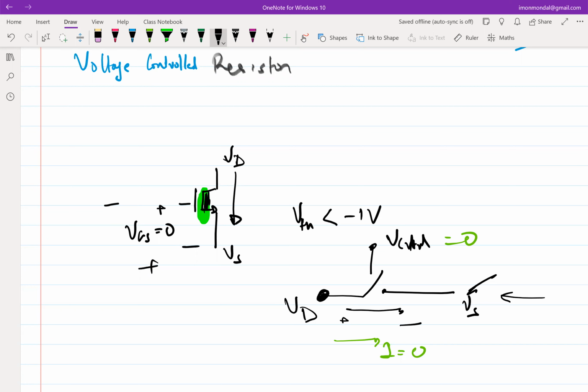So his question, did you understand his question? Okay, let me repeat. His question was, why should I limit myself to applying a voltage VGS to be greater than 0? I can as well flip it and say that VSG can be greater than 0. That is equivalent to saying applying a negative VGS, right? So the whole problem is because we don't know how to apply a negative voltage. 0 is the minimum I can apply.